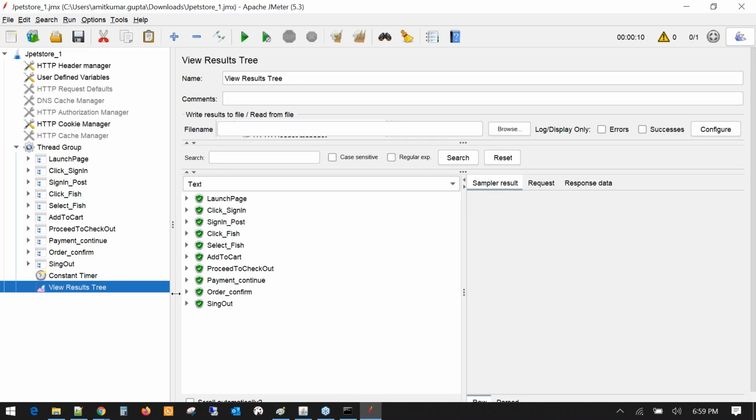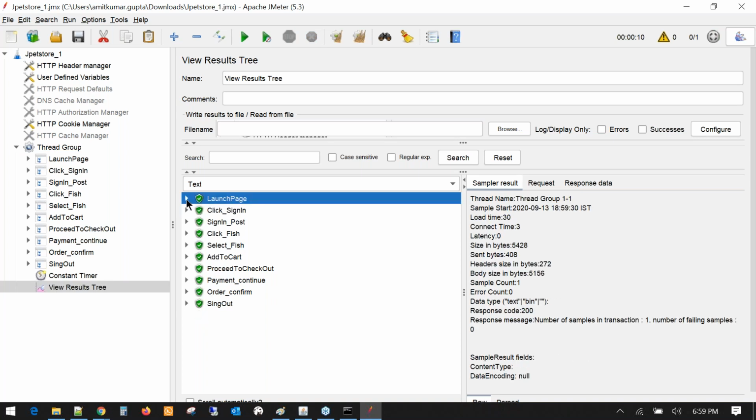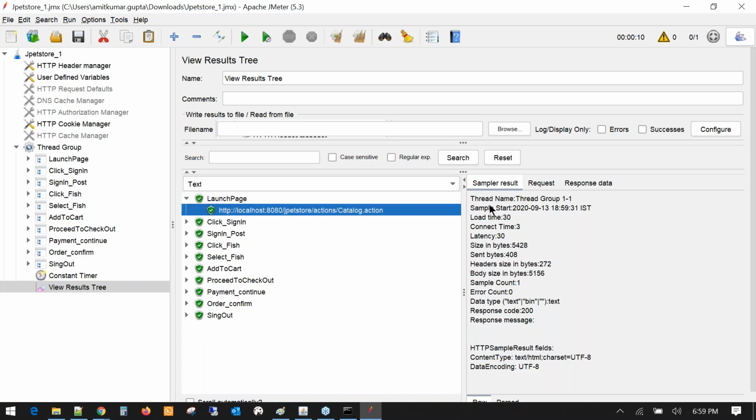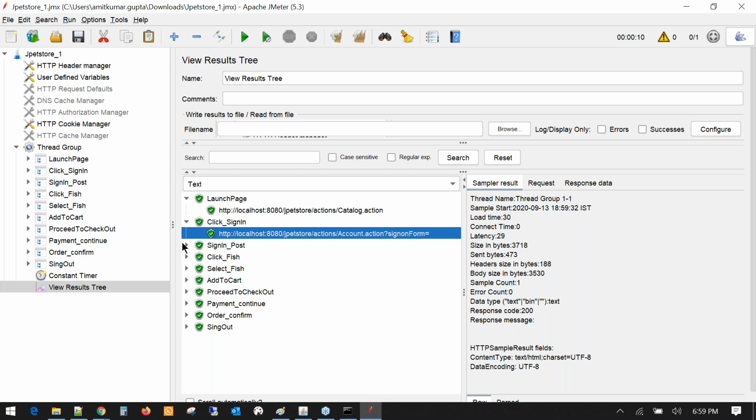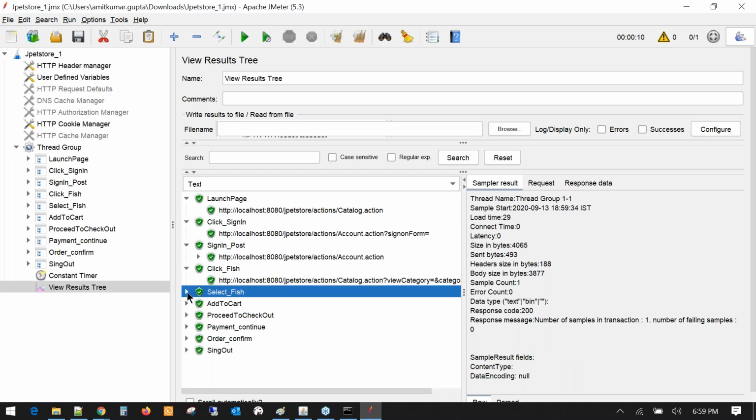Good. All right, I have my launch page, and now it looks simple, right? If you expand this launch page, you see the launch page inside that. If you expand the sign in, you see the sign in page inside that, and you see different pages inside that, right? But do remember, being a demo site, it looks quite simple to create a login script, but it's not exactly simple. There are certain things happening internally.